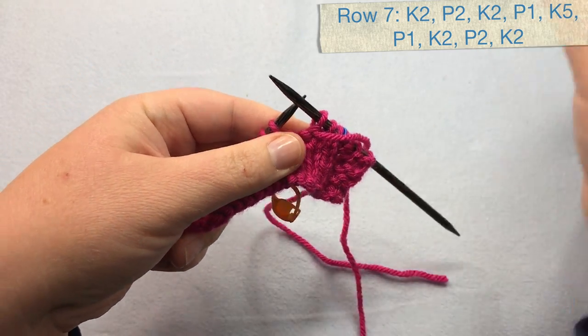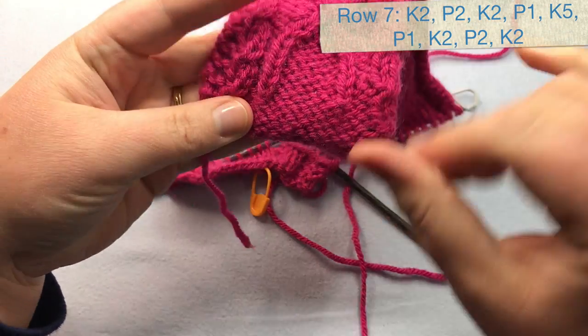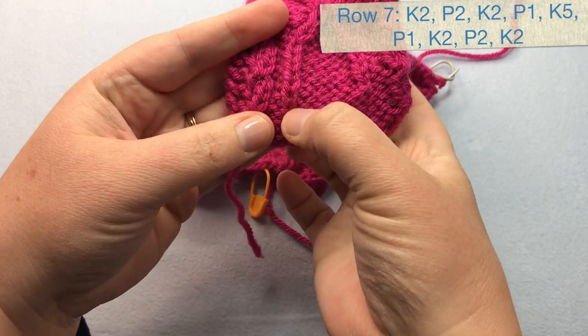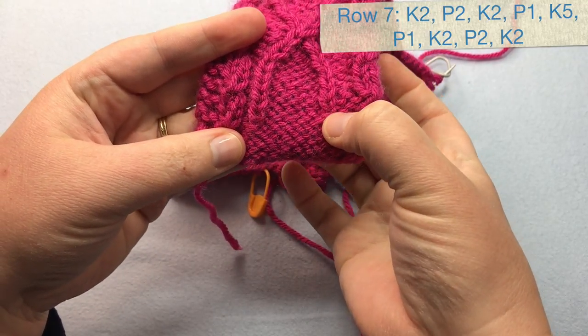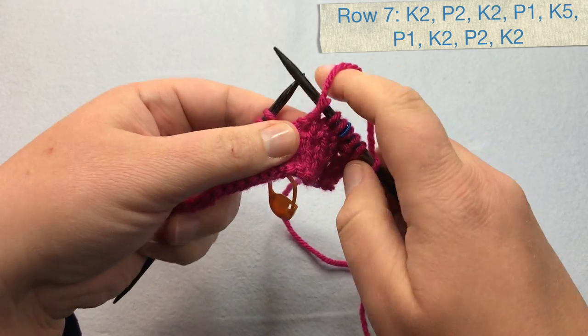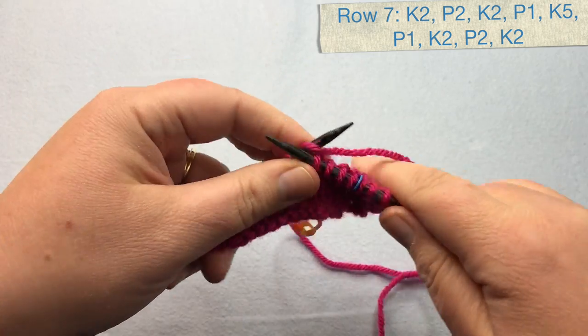We're going to add in the second part of our ribbon. So you can see how this part of the ribbon is a little bit longer than this part. We've worked these couple of rows. Now we're doing this part here. So there's 5 stitches in between. So we've purled that, and we're going to knit 5.